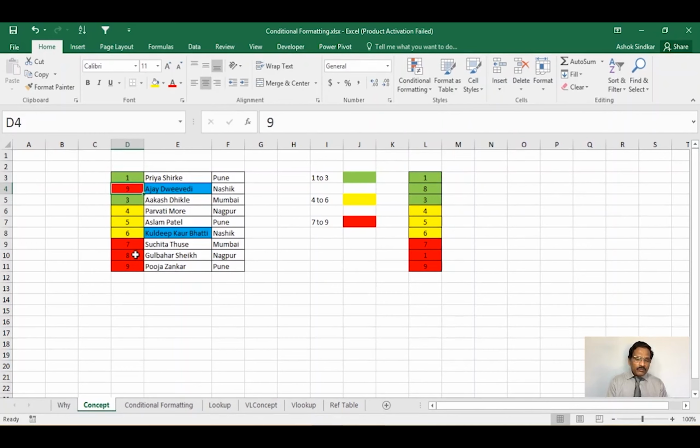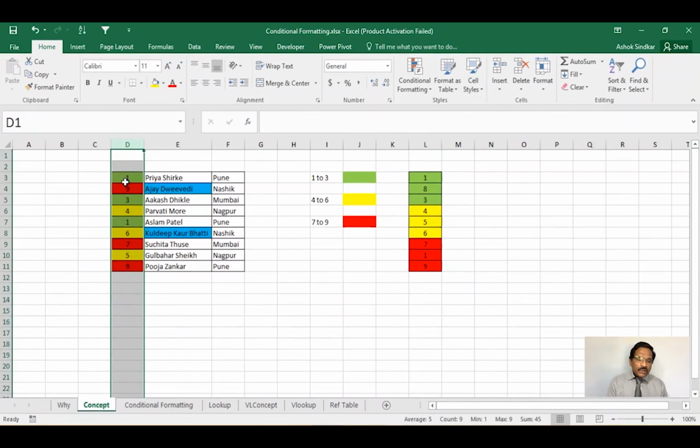Suppose here I am selecting this 8 and I want to replace it with 5. Now you can see automatically it is displaying yellow color, and here I am selecting the yellow cell and writing 1 there. Now you can see automatically it is displaying green color. So this is conditional formatting. Based on our condition, my cell will be formatted.